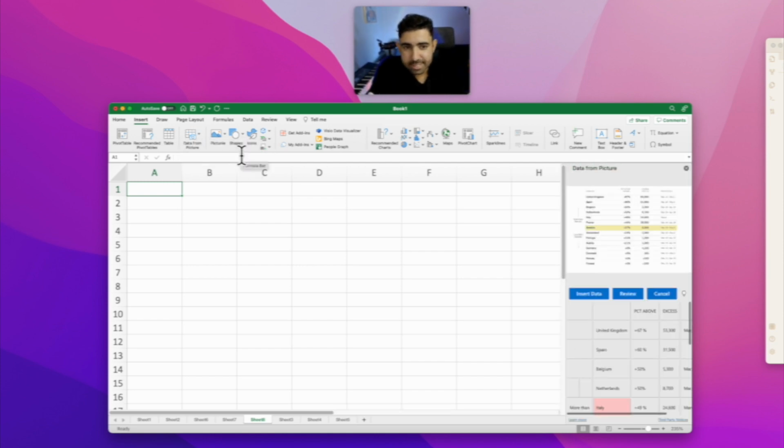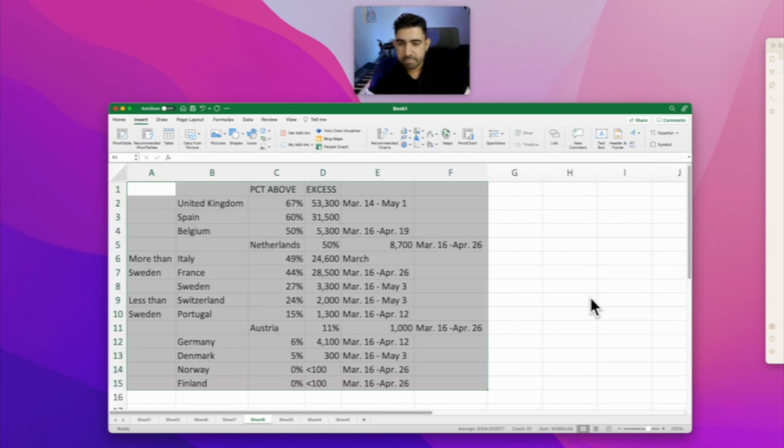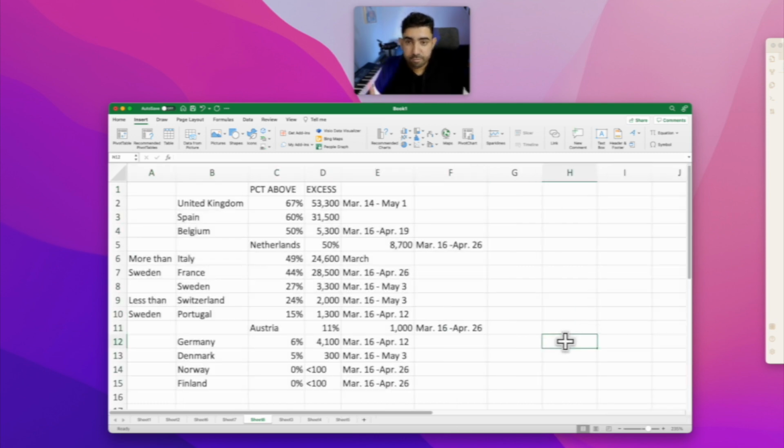I don't have to paste it in this tool, and boom, right away it found the table and it's importing it. So let's click Review, and Italy, that is correct. Okay, accept, and I'm just going to click Insert Data. Yeah, so right away, really quickly, we found our data and we've imported it. And as you can see, there's some formatting issues with this, so let's correct that.